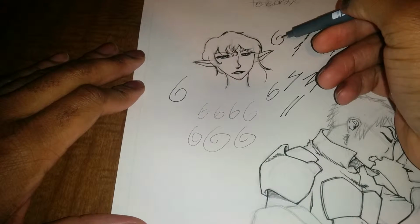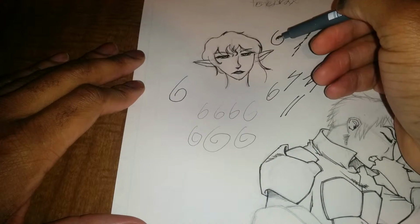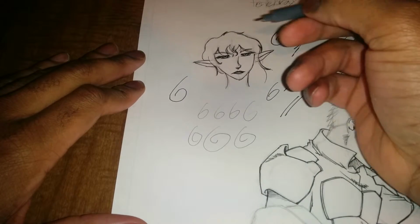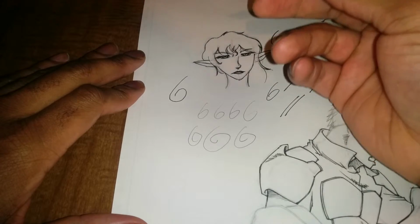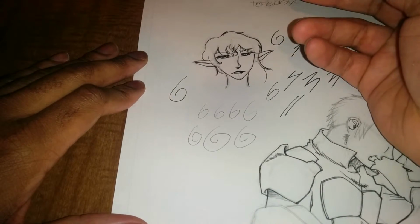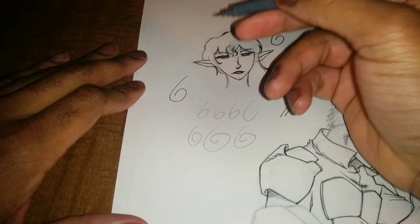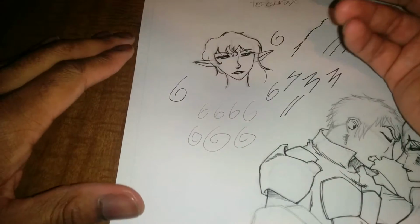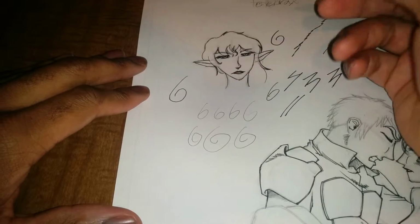If you notice, there's a difference between how thick that one is and how thin that one is. That's mainly because of the pressure. Pens allow you to put some pressure on them to make thicker lines, but you don't want to make that a habit, putting way too much pressure on your pens, because that'll cause the tip to split and then it won't ink right in general.